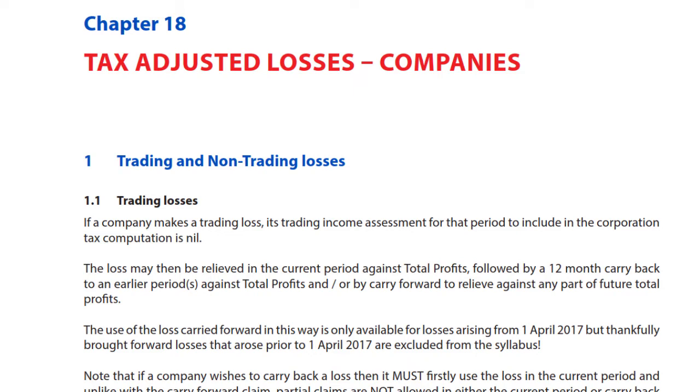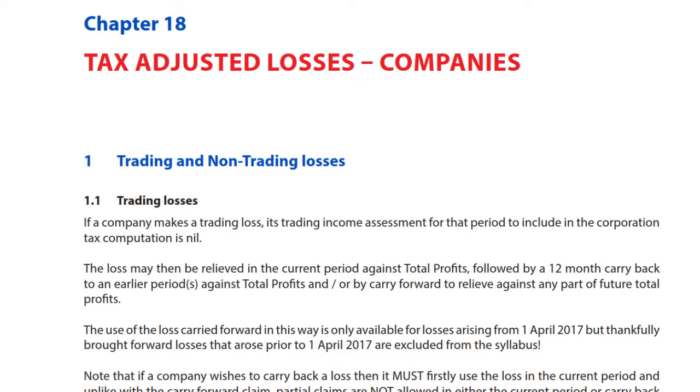Now, of course, companies, they don't have personal allowances, but you remind yourself of the corporation tax computation, and if you can't remember its structure, you should, and if you can't, go back and remind yourself there at the beginning of chapter 16 what that was. That what we did was we'd list out any trading income assessment, any interest receivable, any property income assessment there, any chargeable gains. And that listing of income and gains would then come to a subtotal known as total profit. But that was not in all cases the TTP.